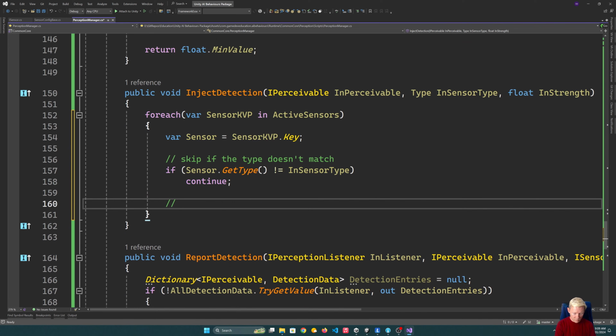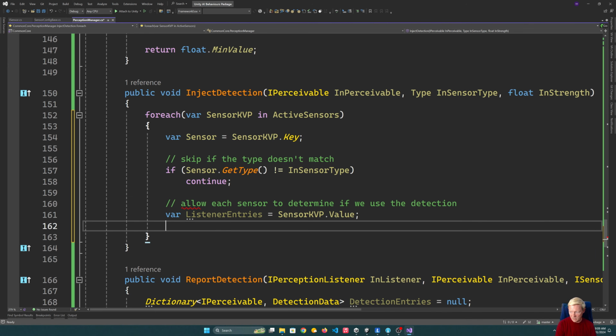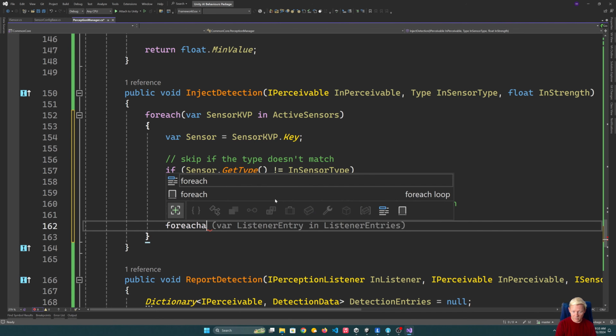So then we let each sensor evaluate if it should actually go through. So now each sensor determines if we use the detection. So what I would say is our listener entries, that is our sensor KVP value, and we loop through those.